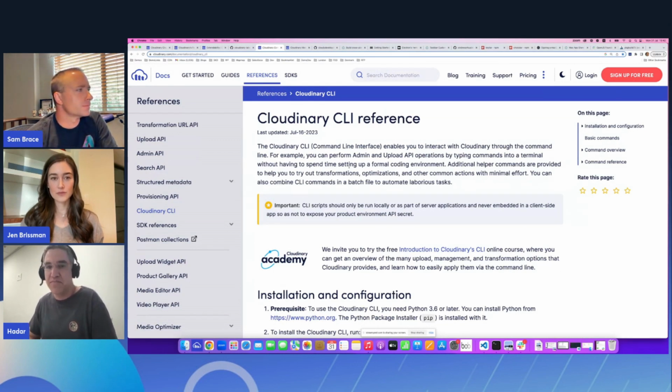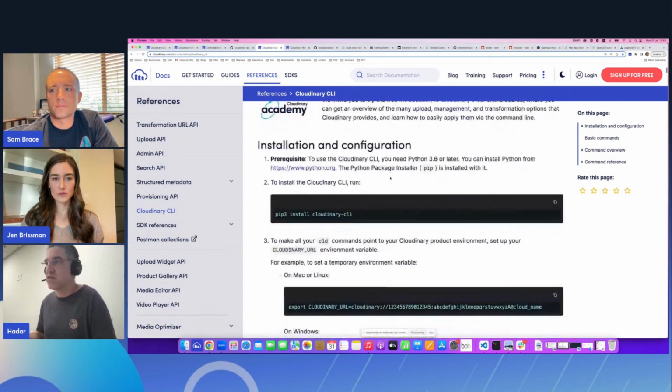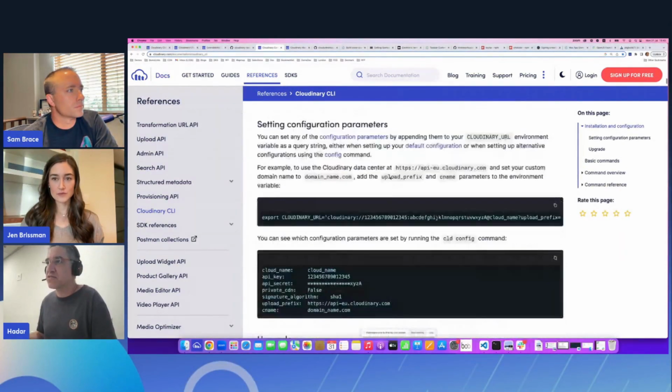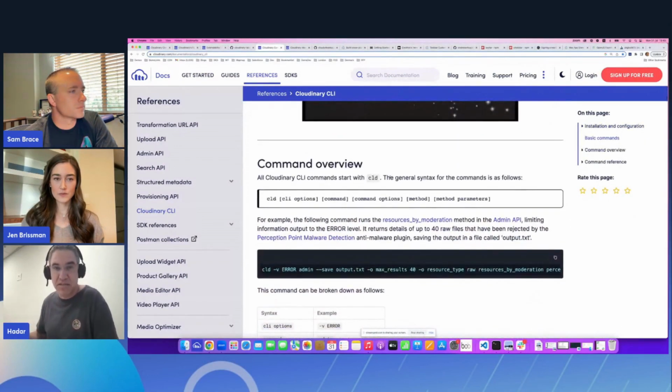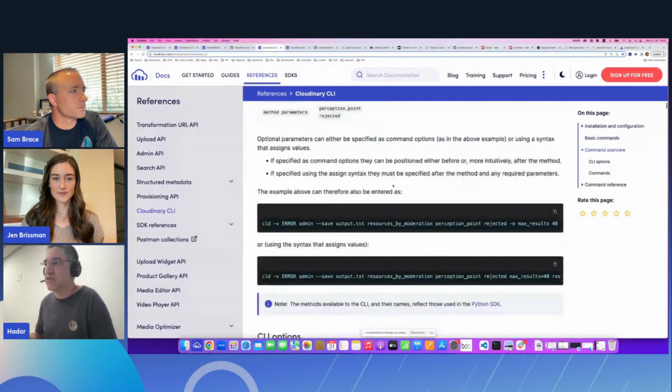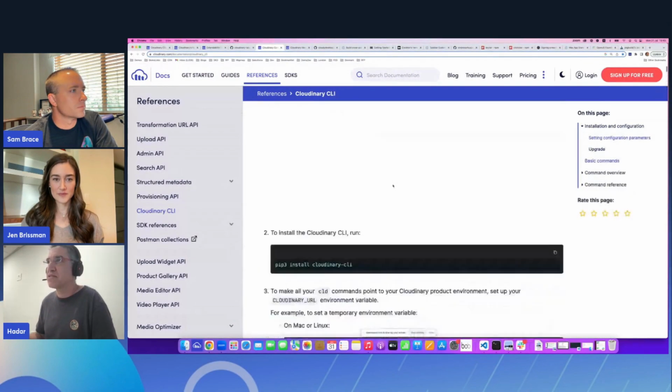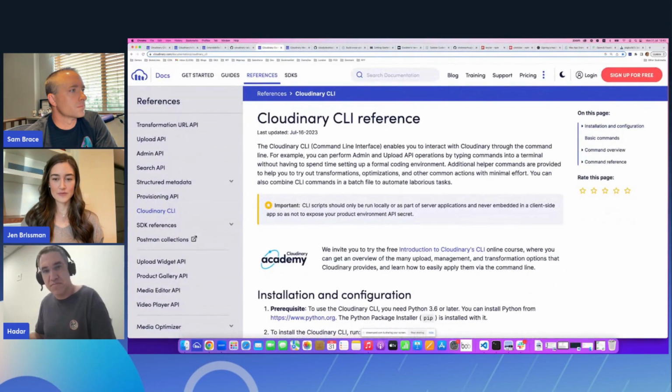One very powerful tool that is part of the Cloudinary formal release to customers is the Cloudinary CLI module, which means it's a command line based interface that you can use to invoke and run all sorts of commands. You don't have to write code there. You can just run it from the shell. So it's very powerful for IT people. It's also very powerful in this case because we are using it under the hood. So again, just to mention that as one of the components that powers the platform, and then we'll jump into the demo.